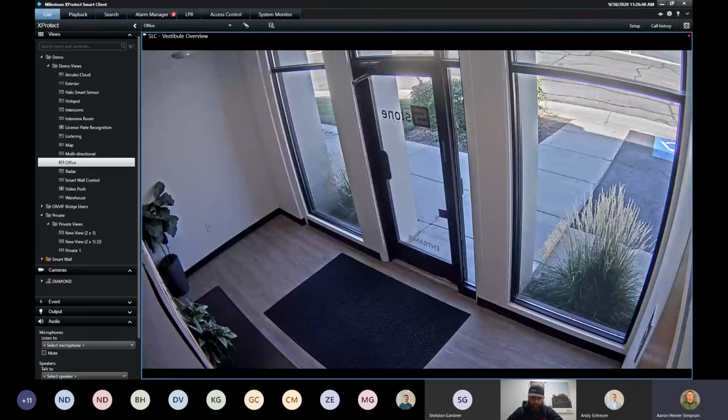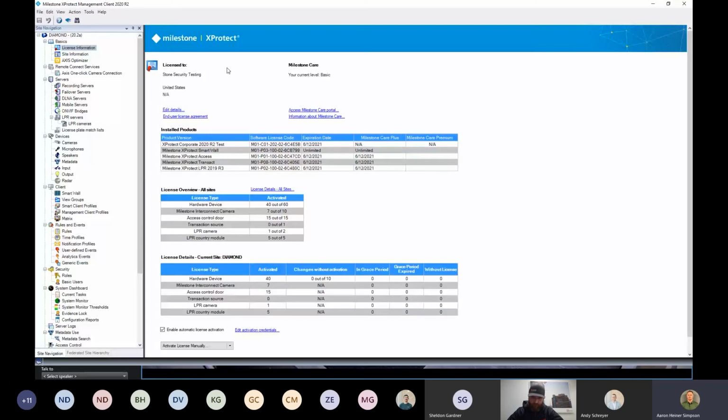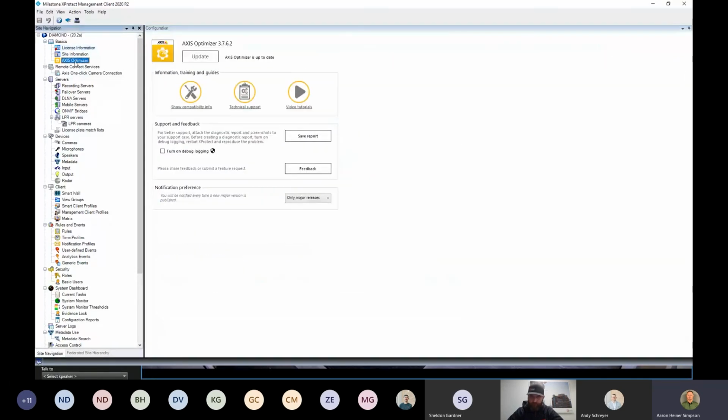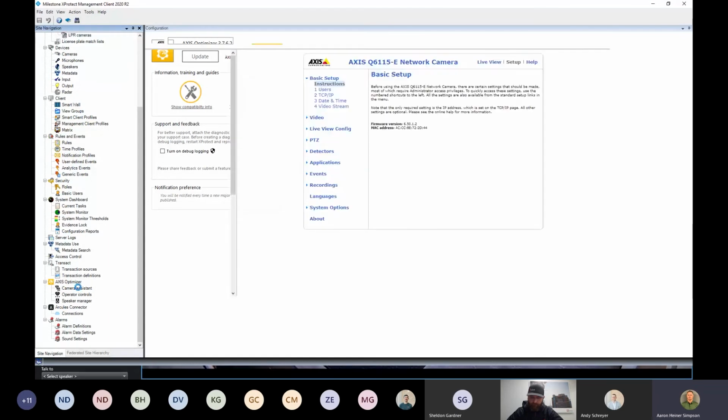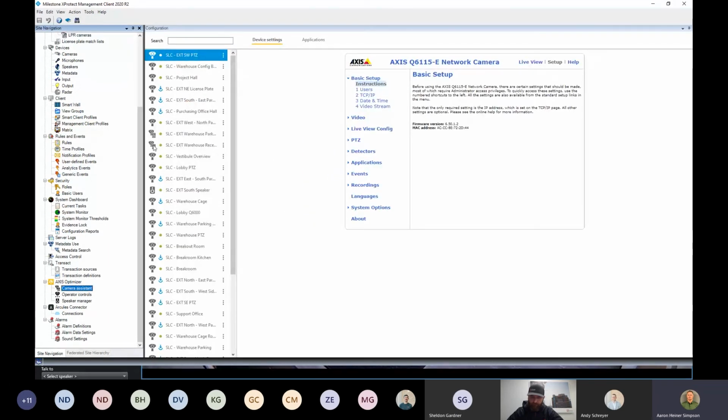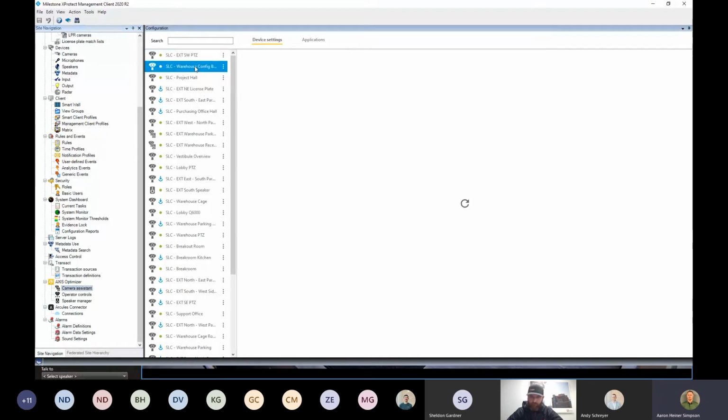What it does is, first off, on the management client side, you'll notice we have a new tab here. It'll automatically check for updates and load them. It's really, really simple to update as new features are available. It also loads this whole section down here. So to start with, we have Camera Assistant. Anybody that's dealt with the cameras knows that sometimes to get to the cameras, we've got to navigate around to get to them.